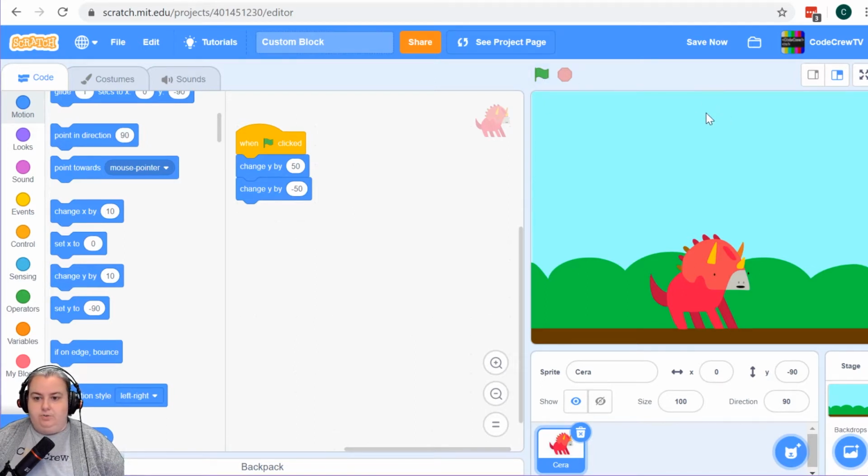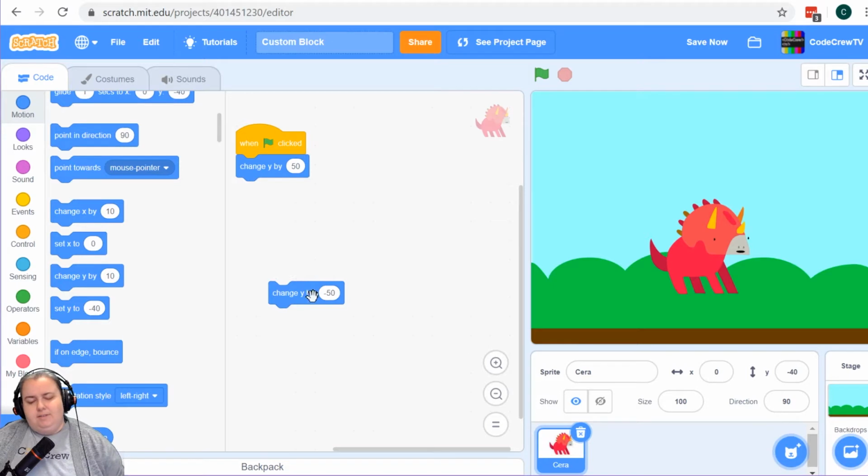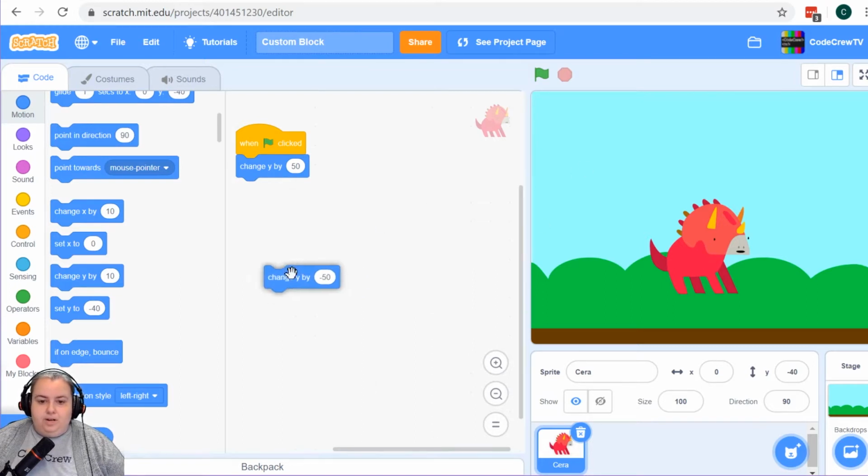All right, so I'm hitting the green flag, and I don't actually see anything happening, right? But we know that before we added this, Sara was actually going up. So maybe it's like what we saw in a previous episode. If you recall, we were making Scratch rotate, and we wanted Scratch to do a complete flip. So we were rotating Scratch by 90 degrees 4 times, which is a complete rotation. And it looked like Scratch wasn't actually moving at all. And that's because the computer was running the instructions so quickly that it just looked like nothing was happening at all. And that's pretty much what's happening here.